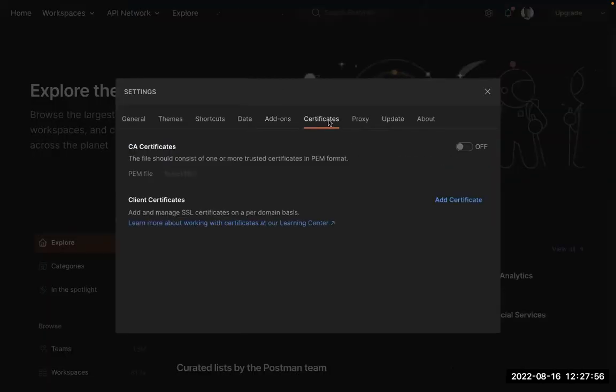Then we also have certificates. You might want to test collections on a remote server, and that remote server might lock you out because you don't have the right access. So if you're using Postman to run remote tests on a collection or some APIs deployed on a specific server, you can work with a certificate. When you import the certificate, it will act as authentication, to pass through the authentication phase of that server before hitting the endpoint and testing that endpoint.